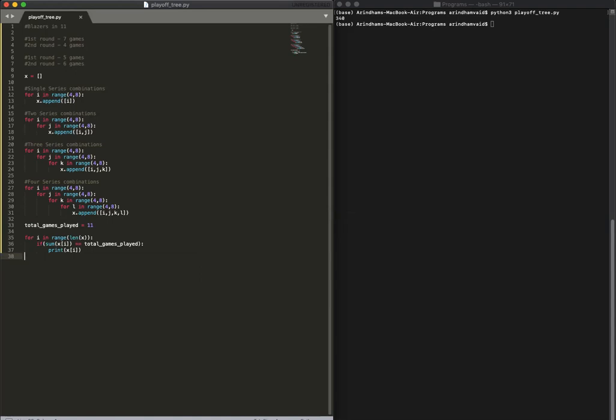So yeah, we're going to try a couple of these. We can change this out just to see if it makes sense. So let's clear this output and then run it. Now we get all the combinations. They could have lost in 7 after 1 and 4, lost in 6 after 1 and 5, lost in 5 after 1 and 6, lost in 4 after 1 and 7. So those are all the combinations that could have happened.